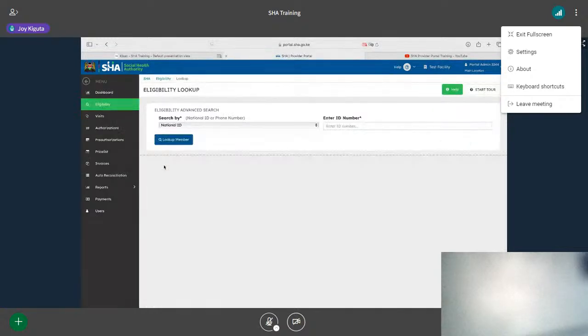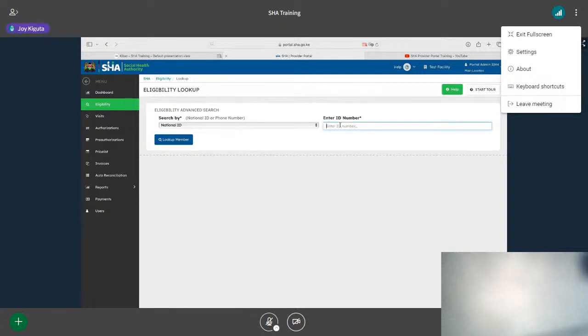As we continue working on this system, you'll also be able to submit claims and submit pre-authorizations. So at this point, what we want to show you is that you should be able to start a visit against a member based on the ID number that has been provided. And you will also select the intervention based on the type and the size of the facility. I hope that is clear enough.